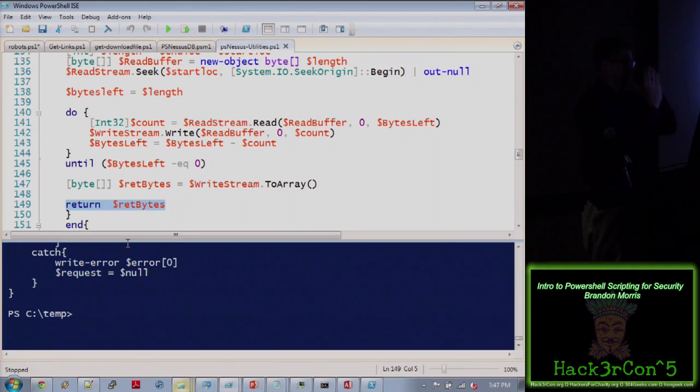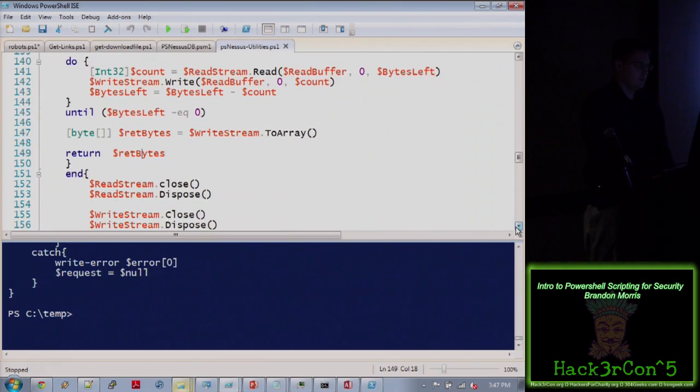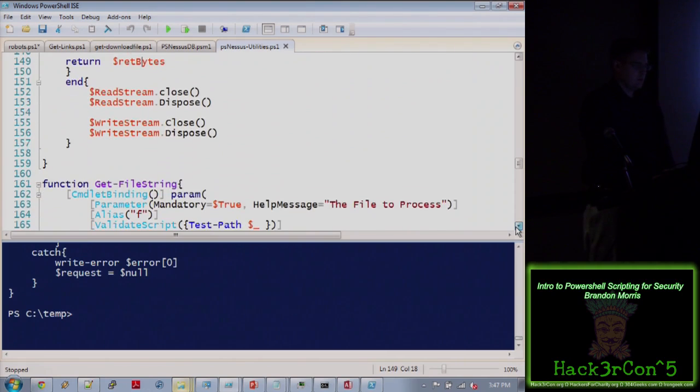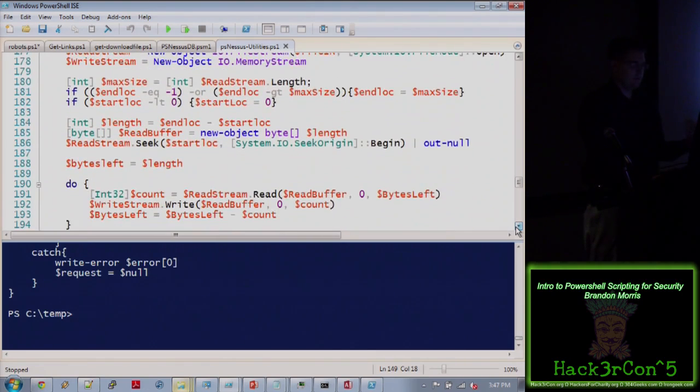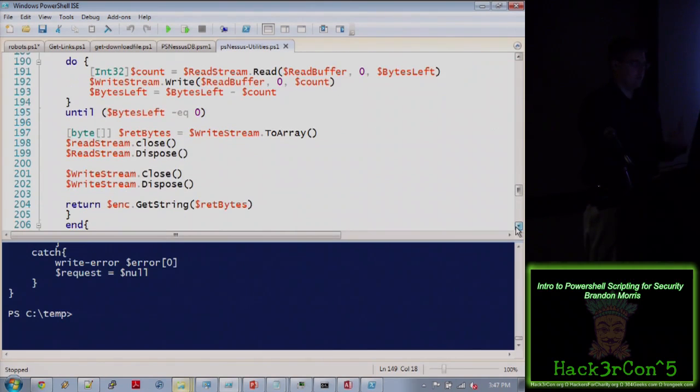So that's how I read just a specific start byte to end byte off of a file. Don't have time to go too deep into it, but it's on the disk. Clean up. And then this one invokes pretty much the same thing, other than rather than returning just the bytes, it returns a string object using the encoder.getString.